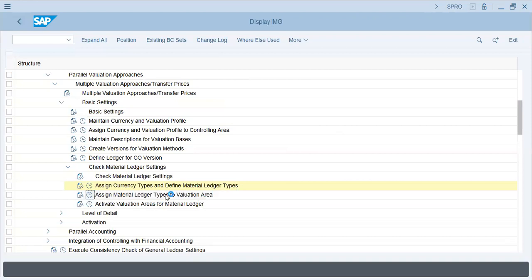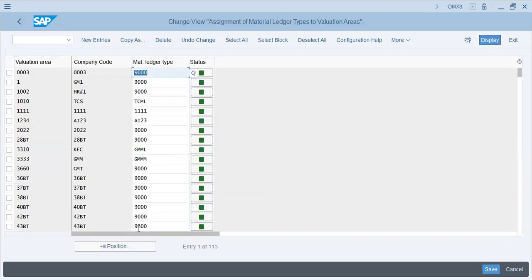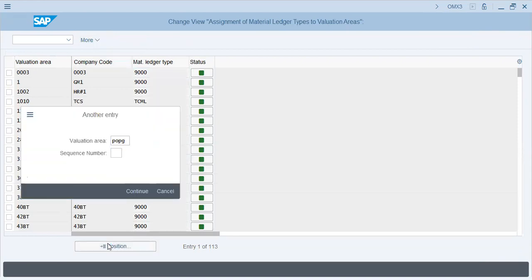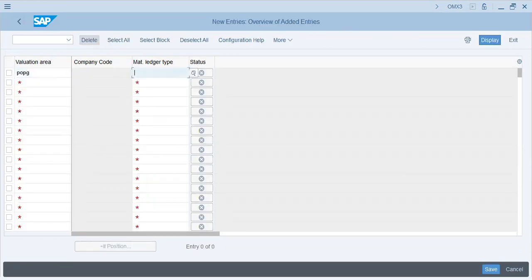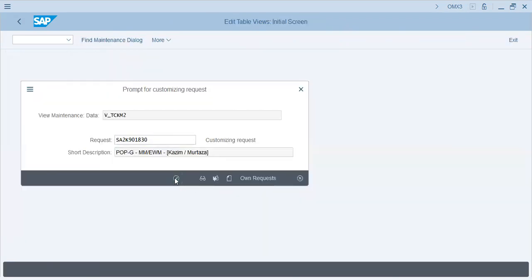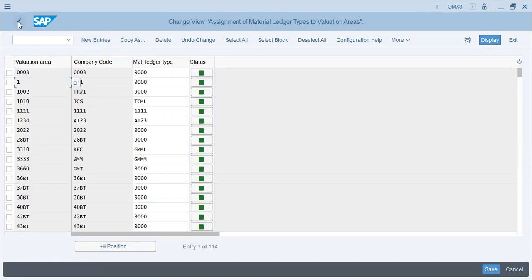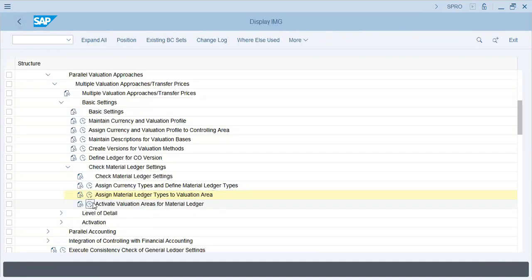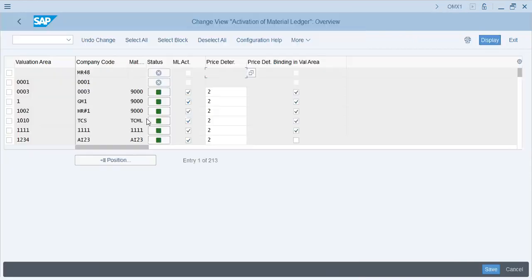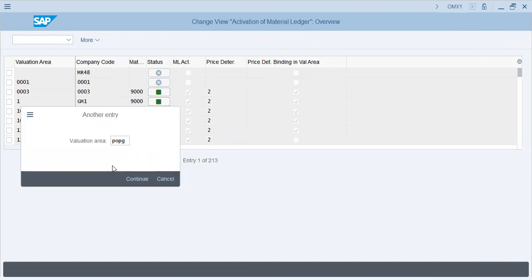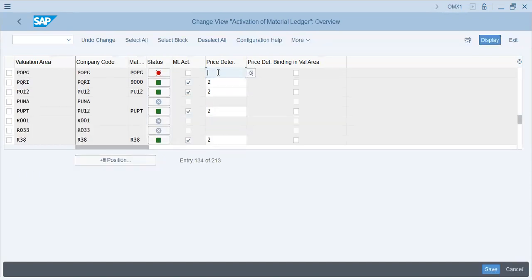Assign material ledger to valuation area. What is valuation area? Plant. Okay, valuation area. POP is not there. POP G. Activate valuation areas for material ledger, POP G. Active price determination is transaction based.